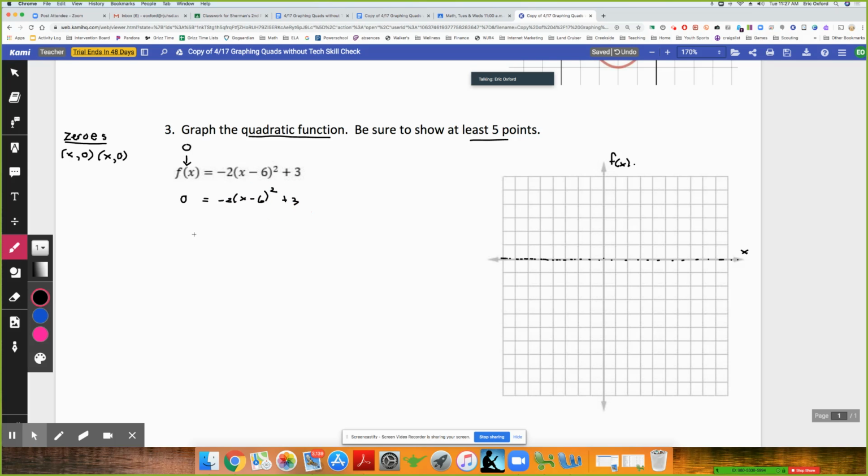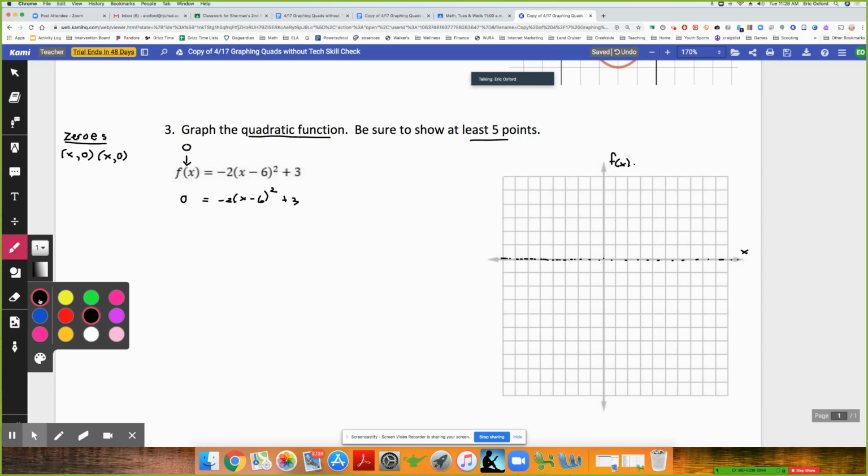Okay, so now we want to solve this for x. Actually, we're not going to use PEMDAS just yet. We're going to use properties of algebra. So we're going to either add, subtract, multiply, or divide to try and get x by itself. I have -2 next to a parentheses, so that's multiplication, and then I have adding 3. So in this situation, what would you do?